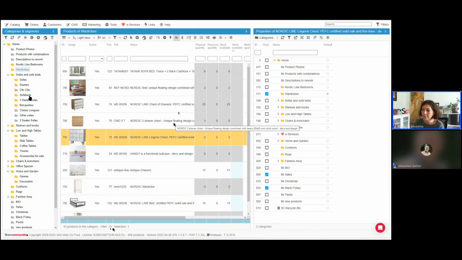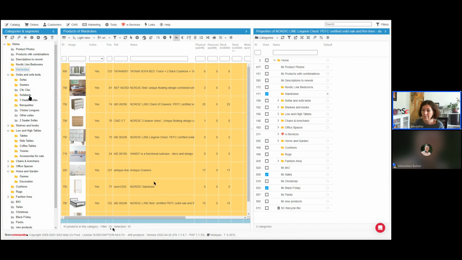To do so, because the action needs to be applied on these 10 products, first, I need to select this product. So I could use the control key of my keyboard, but better use the Store Commander icon here to select all the products in the list, so in that category. So I've got my 10 products selected. And now I'm ready to do the action, being adding those products to this category, for example. That's done. I didn't do it one by one.